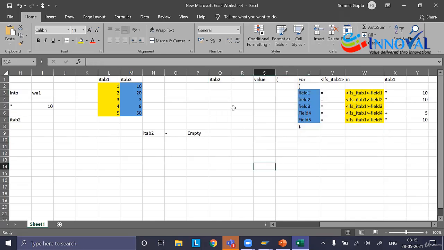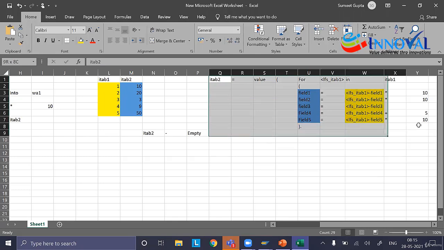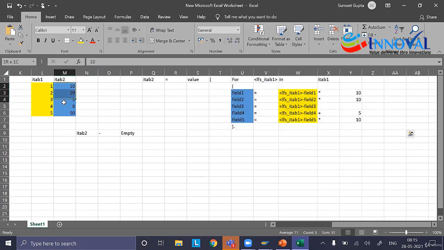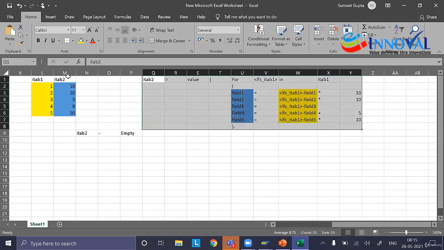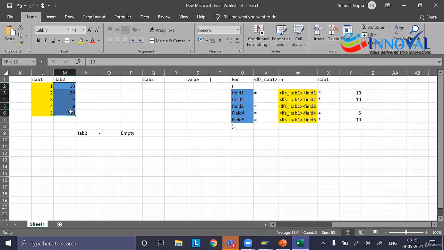But for now, what if we have already got some data, right? We have already got this much data. If you again give a value statement to this, it will override this. Your data will go off. It's similar to itab 2 is equal to itab 1.